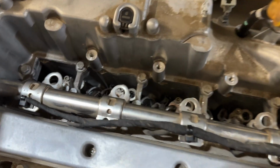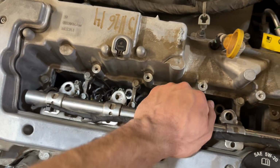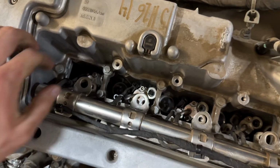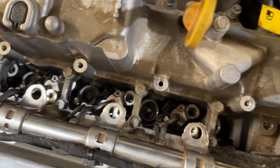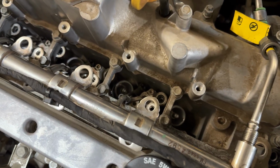So I put a little bit of PB Blaster in there just to get these things a little bit more lubricated. I wiggled it a little bit more. As you can see, it's a little bit more loose now. So hopefully that penetrating oil does a little bit of work on these things, and hopefully that'll help us slide these out. But again, guys, this is just a pain in the ass.